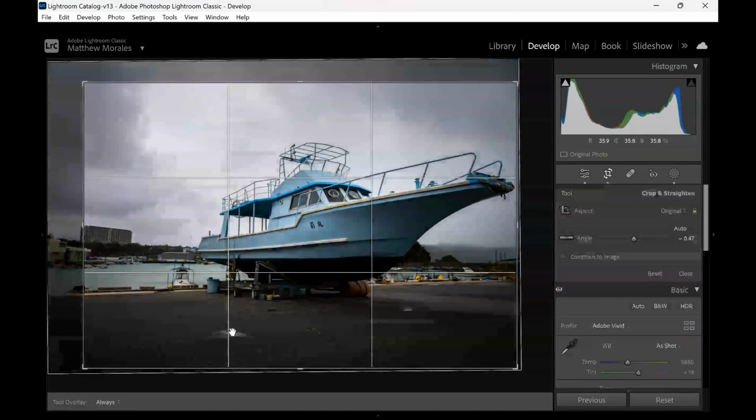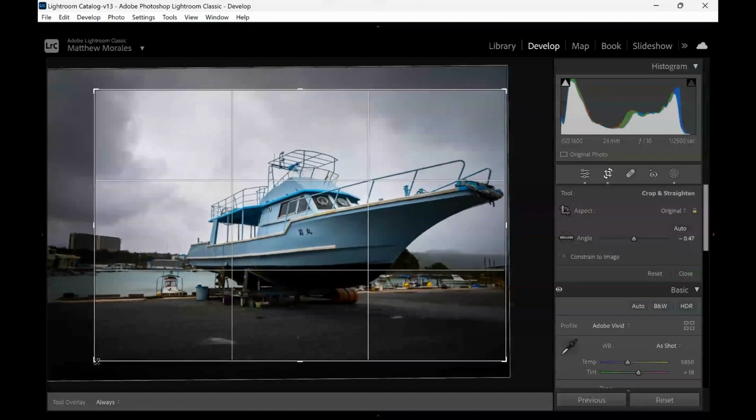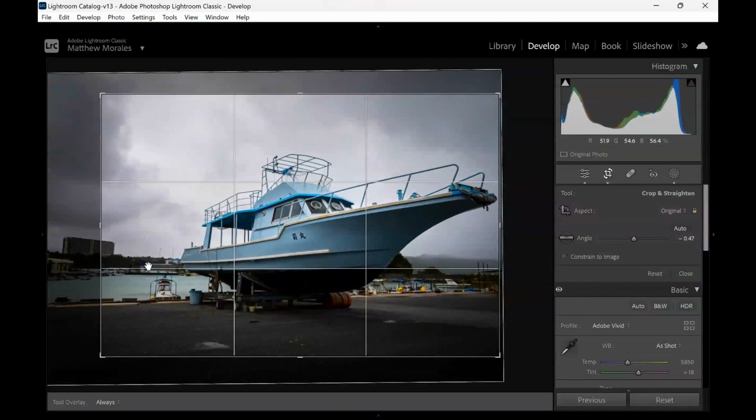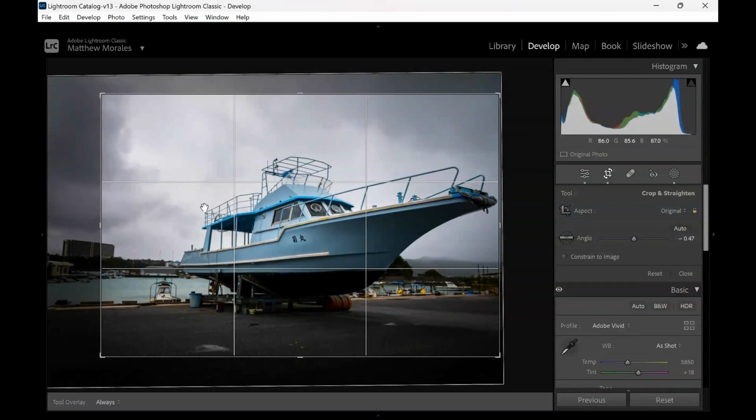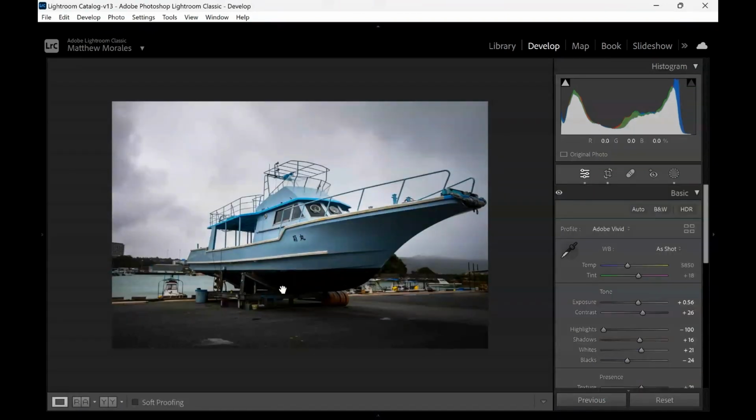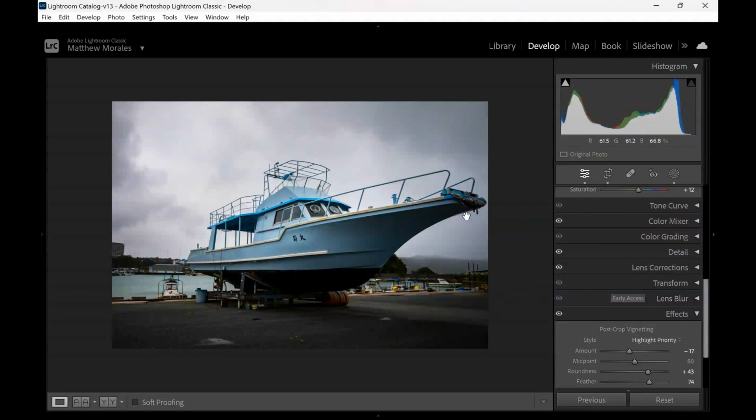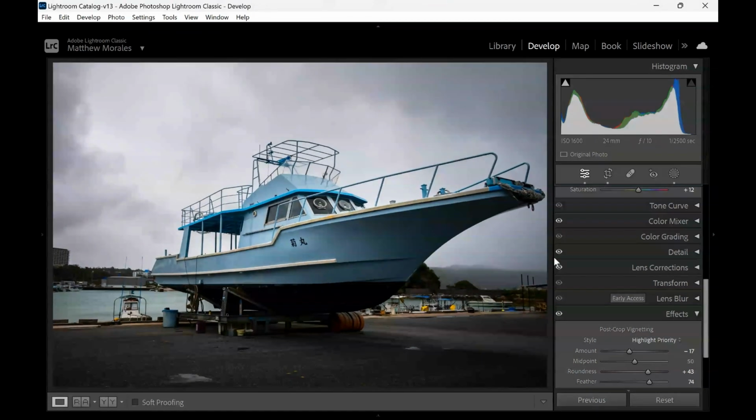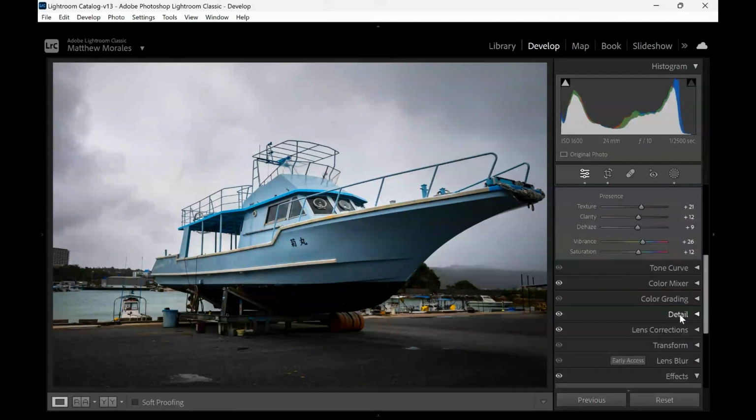I might crop in just a little bit more to get the background less dominant, and to also put the horizon line on the bottom third of the rule of thirds, making this subject even more dominant. There we go. And that's how I edit my photos. You can tell from what it is now, but actually I can see a little bit of noise still left there, so we're going to get rid of that as well.